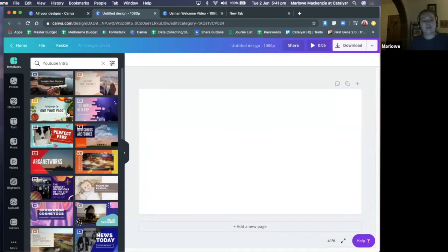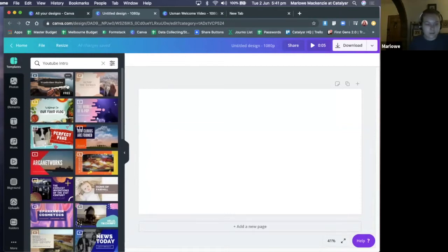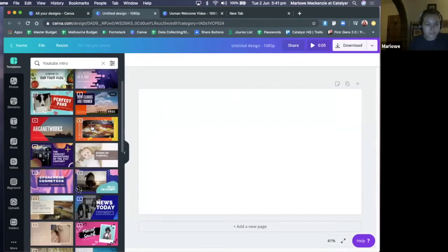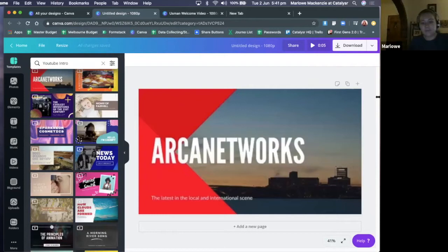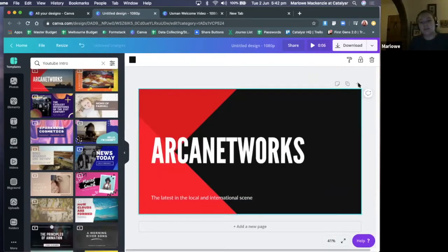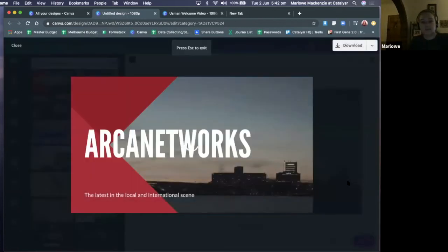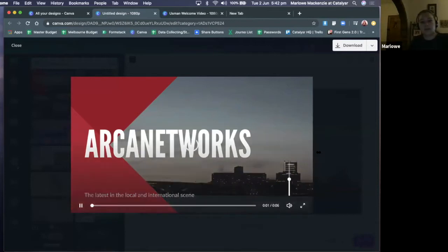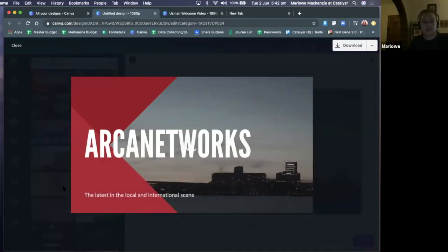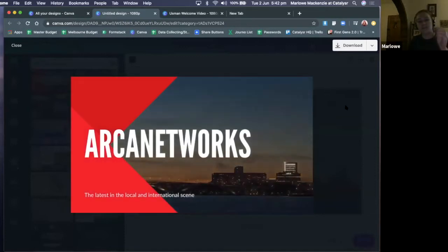Okay, so now we'll see here on the left-hand side, there are a bunch of templates. Let's start with this one. So this one is 6 seconds long. What does this one look like? Just loading. Basically, all of these templates here are videos. And what this is really about is you just finding one that looks the most appealing to you, or the most relevant to your brand.